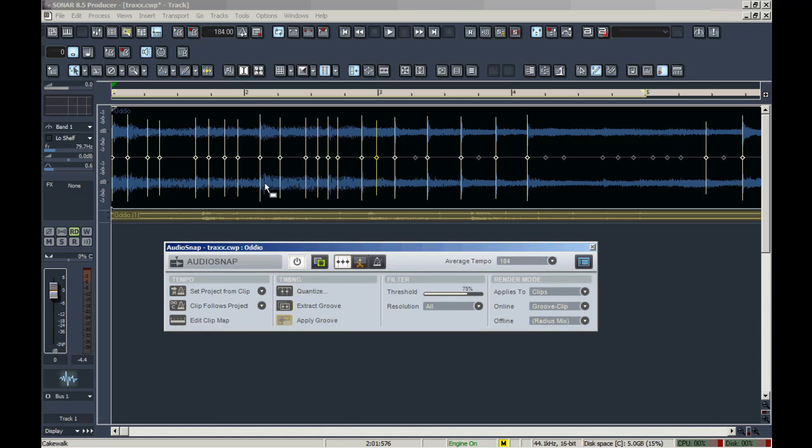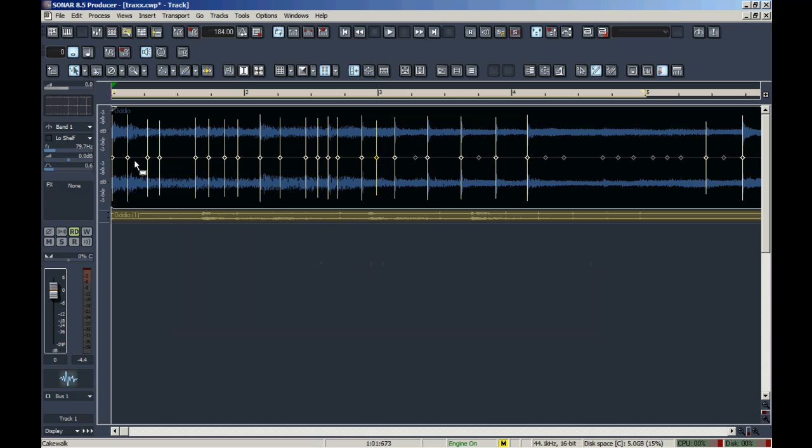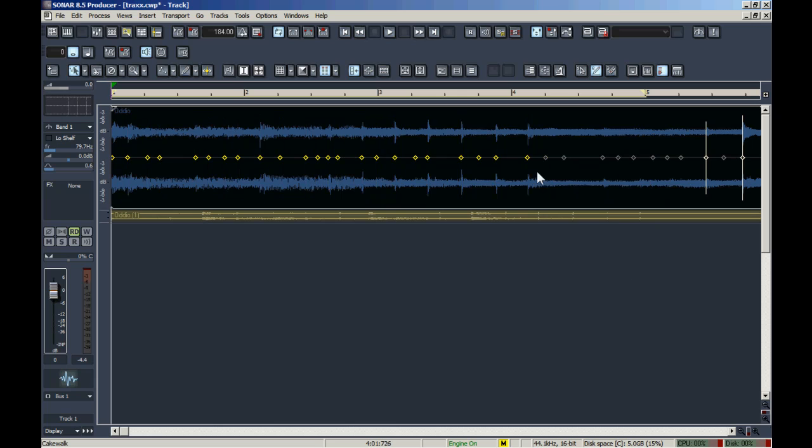Enable AudioSnap. It sticks in some transients. Now I'm going to try and disable all these transients. Oops. Trying to select them all here. Disable. Now I want to do it myself.